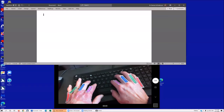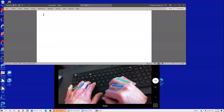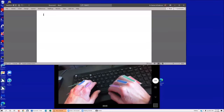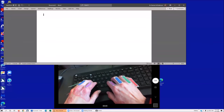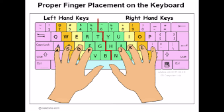So it goes F, and then let's do the left hand first. F, D, S, and A. Slightly curl your fingers, make sure your wrists are nice and straight. Right hand, put your pointer on J, middle finger on K, ring finger on L, and your pinky on semicolon, okay? Practice this now.